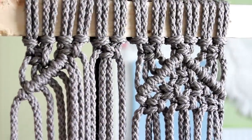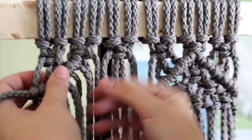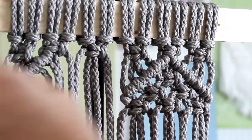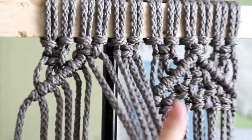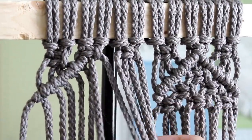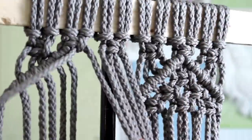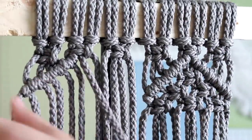What's nice about this knot is this is your lead rope, it can kind of slide along that line, so you can adjust it afterward a little bit. Now we'll move on to the right side. The hardest part for me was going from left to right. So on the right side, the farthest one to the left will be your lead rope, so this is going at an angle, it won't be doing anything.